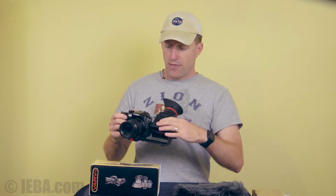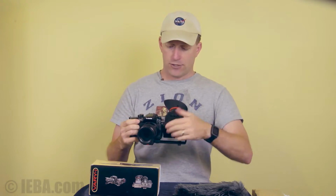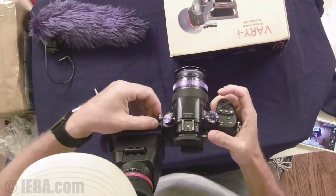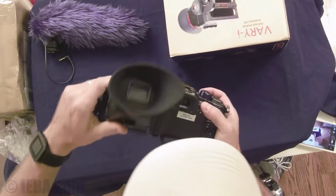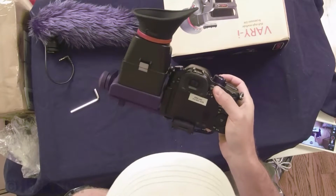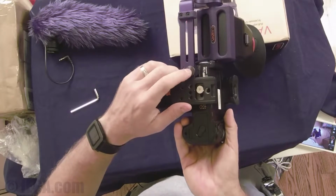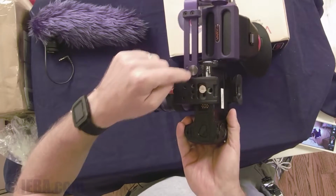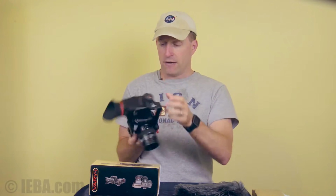Now, this snuggles up to the camera very closely. I don't use the strap. I take the strap off, and generally I also take the little triangles off. But even if I took the triangles off, it does not spin around on my camera. Maybe they've got it set so it's a little further out, but then I don't think the locking point would fit into the hole in the camera because you really only have less than 1 millimeter to fit in there.